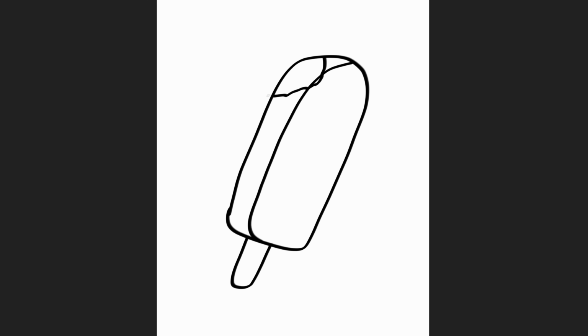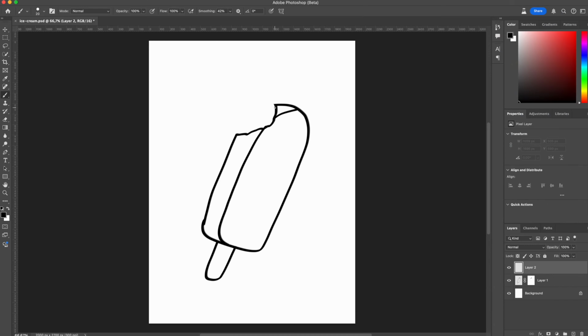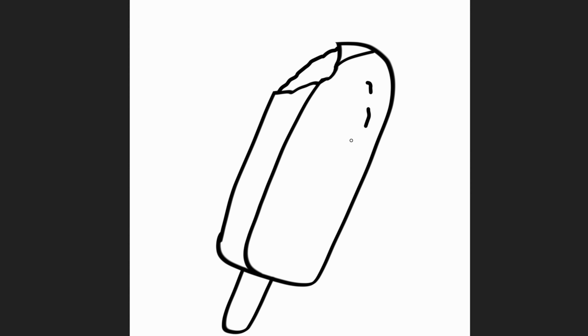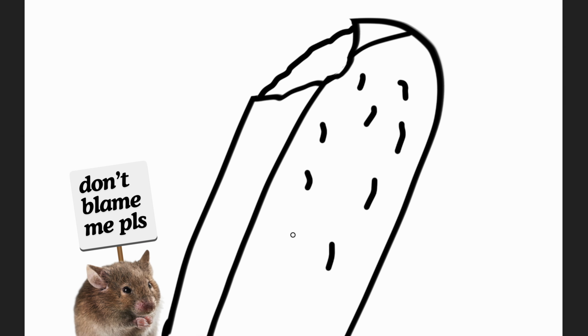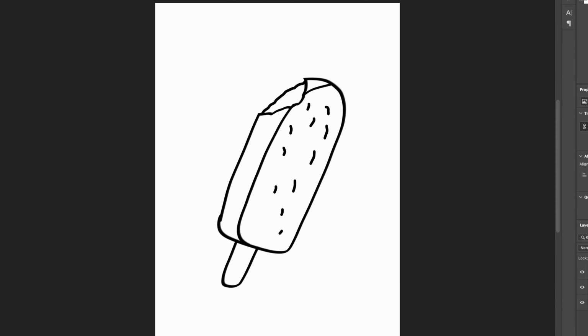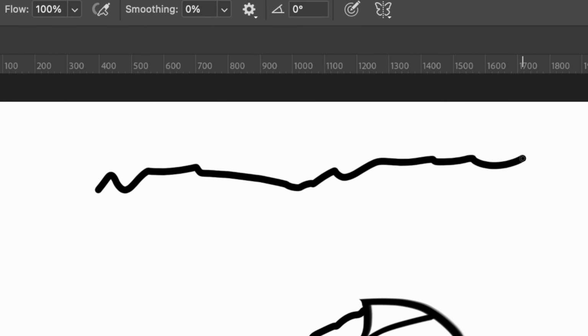So to make this photo a little bit more unique, I thought we could have a bite at the top of the ice cream right here. That looks like a bite, right? So if we have a bite in the ice cream, we get to show how it looks on the inside, and the insides is what really matters. Now I'm gonna do some of the texture on the ice cream, and again, please excuse my painting skills. I'm doing all of this with a mouse. So this is the ice cream, and then we can have a tagline. Wow! So now that we have our general idea for this photo, let's go over to the photo table.